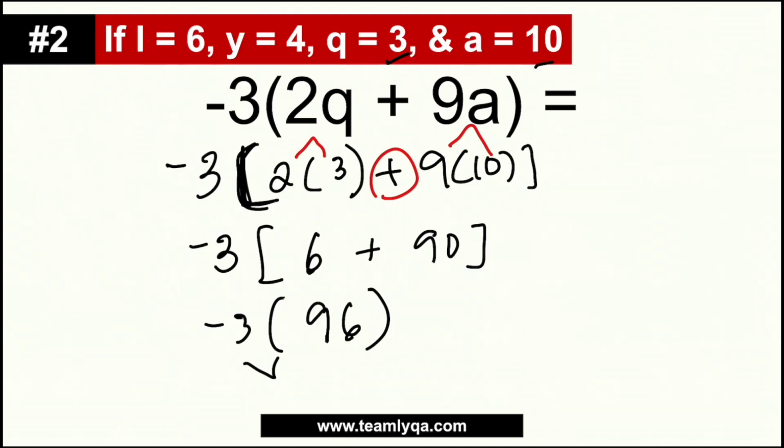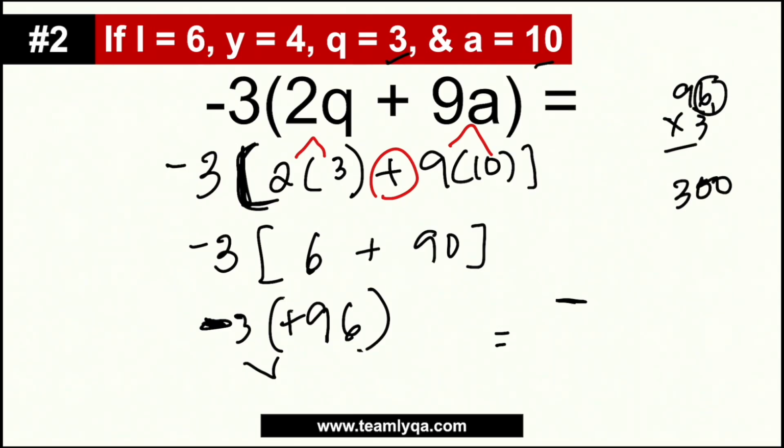Pero basically, ang rules sa negative times positive, kasi dahil hindi yan sinabi negative, this will be positive, is that kung ano man ang product niyan will be negative. Now, ano yung shortcut dito? Yung iba kasi, ang gagawin nila dyan, 96 times 3. Tapos isosolve nila yan na pag ganyan, pag ganon, tapos i-add. Ako ang ginagawa po, malapit na siya sa 100, ginagawa ko na siyang 100. So, inisip ko na lang 3 times 100, that would be 300. Tapos, ibabawas ko lang yung, kung ilan yung kulang nung 96 para maging 100 siya.